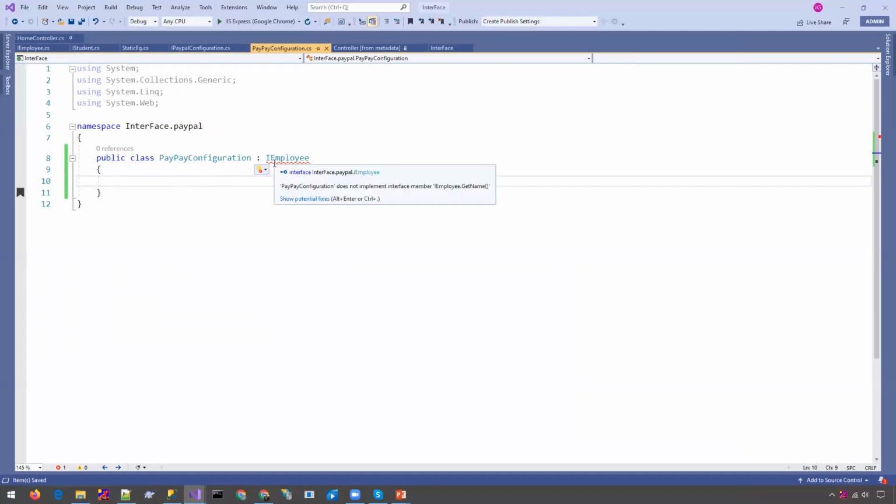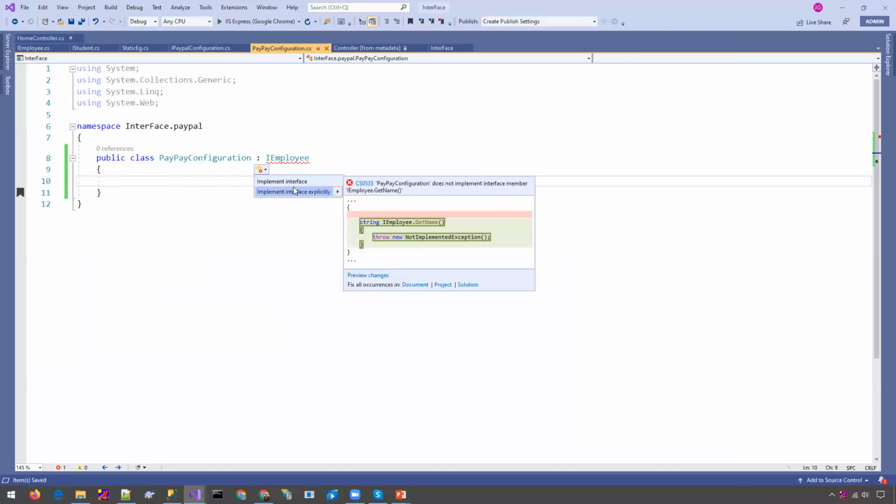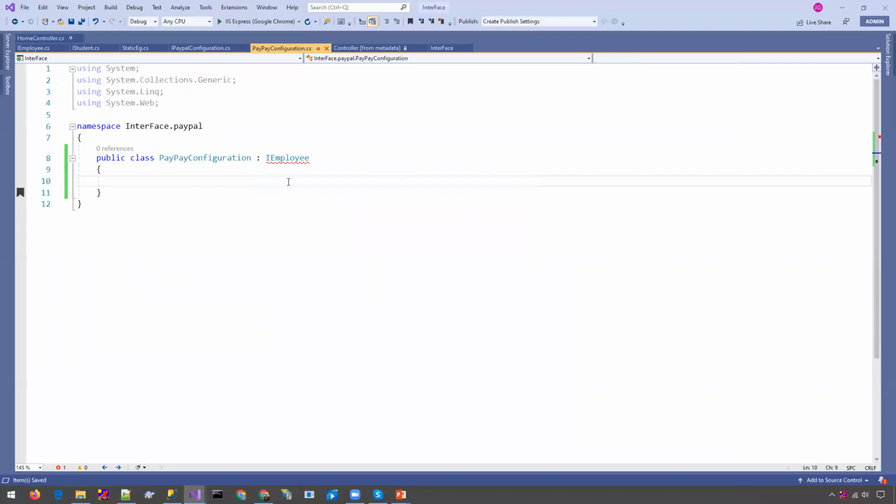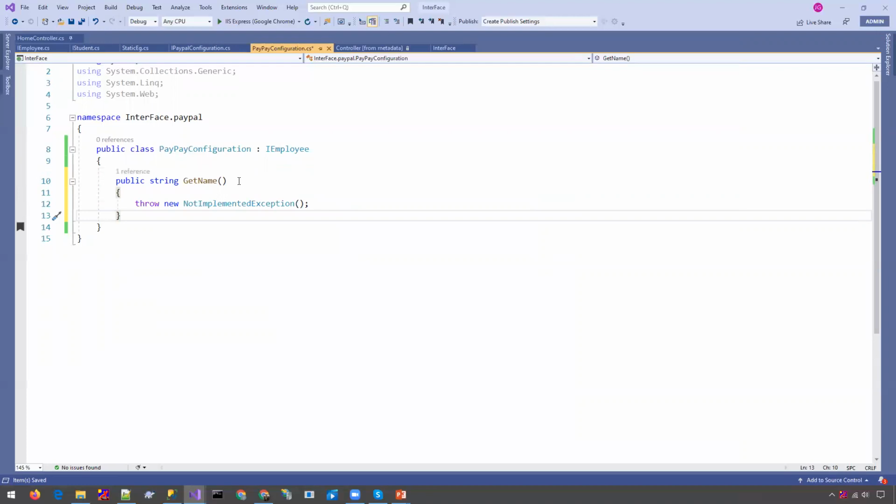Okay, so when we have inherited the interface, all the members and member functions of the interface should be here with the body. So it's the same as abstraction or an abstract class. If you do not have an idea what abstraction is and why we are saying this here, please check out the previous video. You got the idea about the interface.